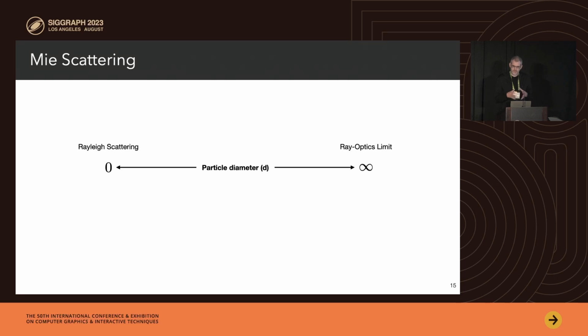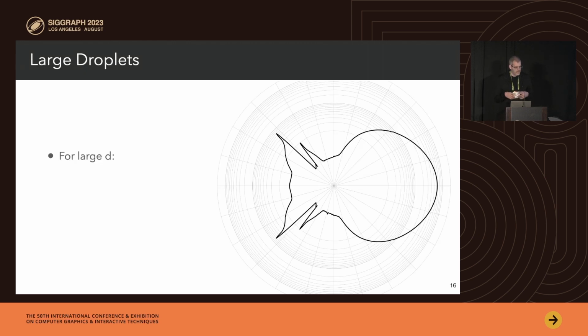And if we consider the spectrum of particle diameters that we might want to consider in various applications, on one scale, the tiny particles lead to Rayleigh scattering. There's a nice simple analytic function for that, and that's no problem. And I want to briefly look at the other side, where you let the droplet diameter go to infinity, and the wave nature of light will diminish and drop out. So you won't have that forward peak anymore, but you still have this rather interesting function.